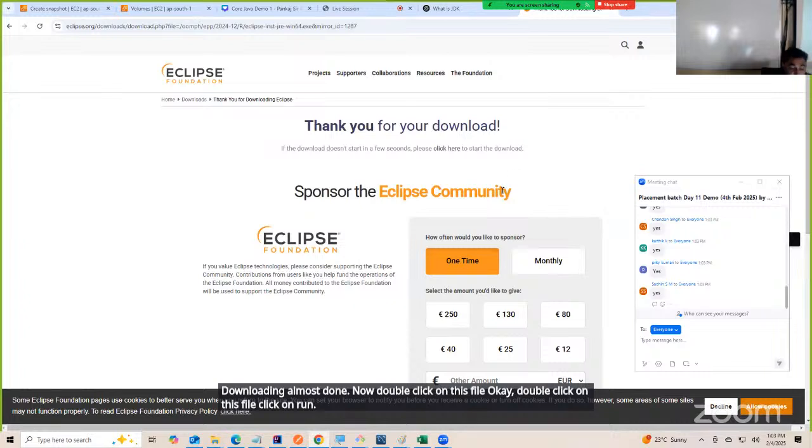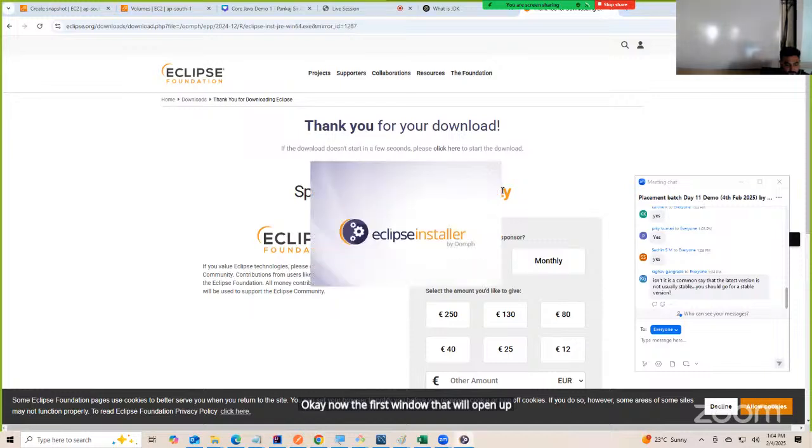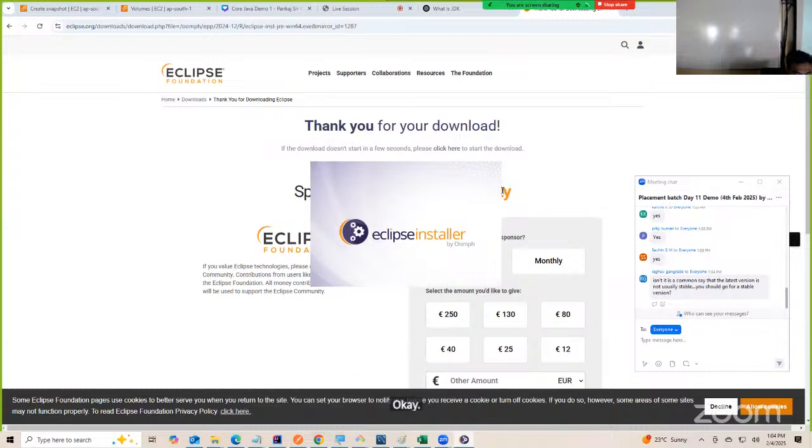Now the first window that will open up, there will be something written. If it is a beta release, then do not use that. If it says beta release of the software, then it is still in the testing phase. Do not use that. Is this clear?